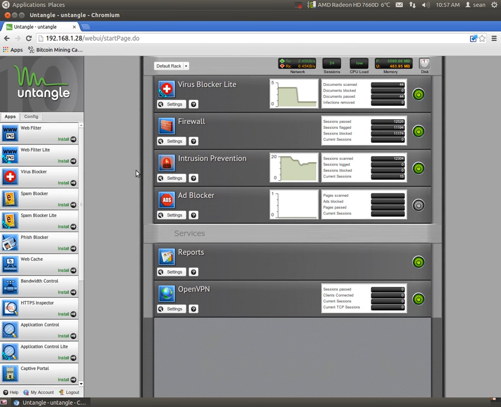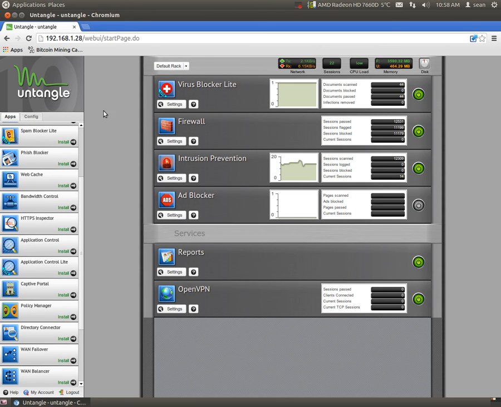All in all, this is a pretty stable firewall. You can install it on most consumer hardware. I have it running on a blade server, but it'll work on almost any machine. I believe the minimum system requirements are a Pentium 4 with 2 gigs of RAM and a preferred SSD hard drive, though a spindle drive will work as well.